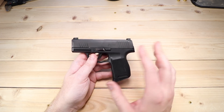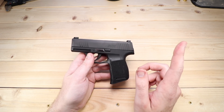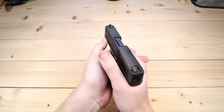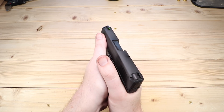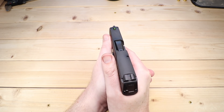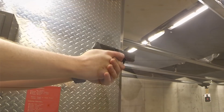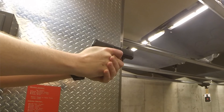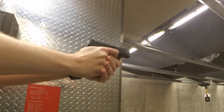In terms of functionality through the life of this firearm, I've had zero malfunctions — or at least zero malfunctions that I didn't induce myself. I've been talking about grip and how you grip a gun, especially a P365. A lot of guys use a combat grip and put their thumb right up there, riding the slide a little bit. On some guns that's absolutely fine, but on a gun like this with the slide so low, you're probably going to induce some malfunctions. I've watched videos of people doing that and then complaining about the firearm, and there might be a reason for that — it might have to do with the grip.